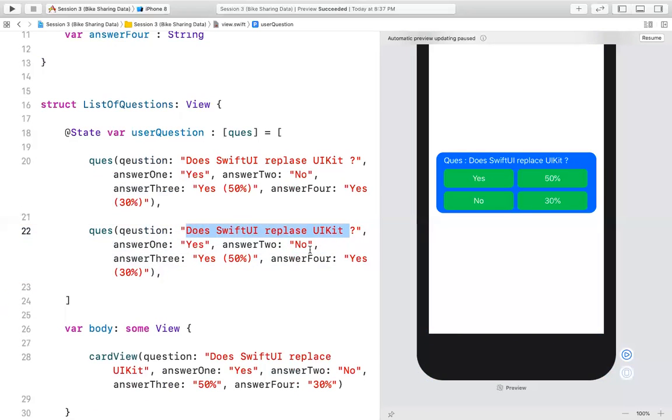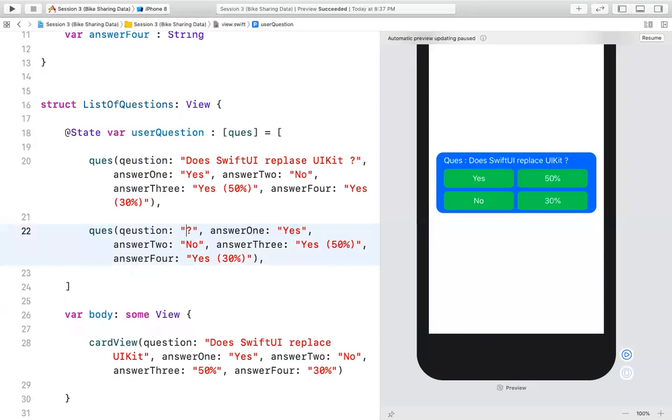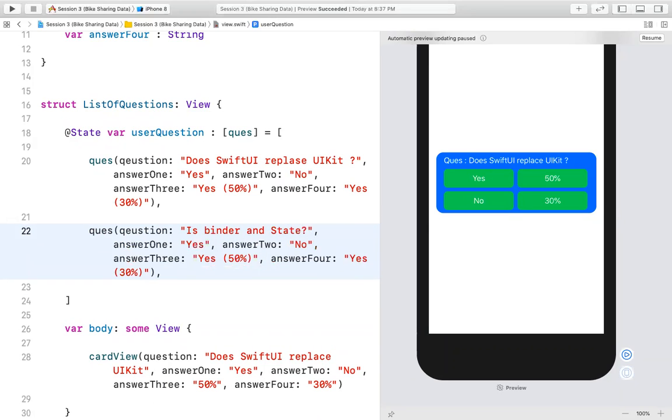The other question, for now, I can say is: binder and state are same. I didn't tell you what a binder is. I will tell you later about binder. This will come in this section itself.